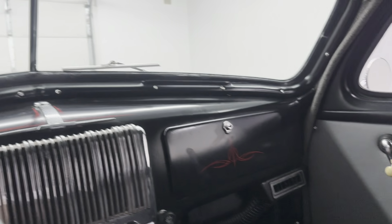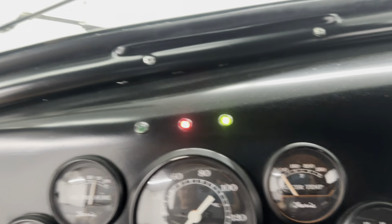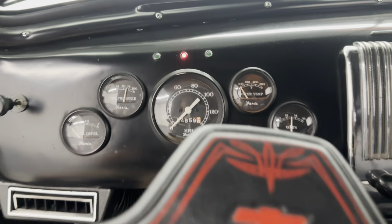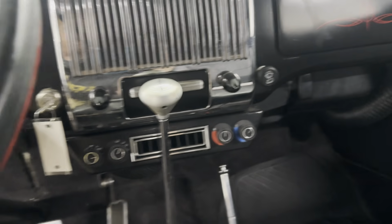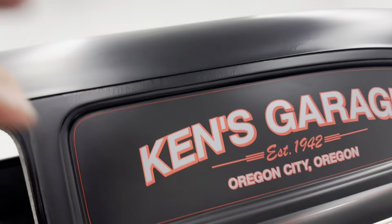Flat black exterior. Left turn, right headlight indicator. Flashers. I don't know what they got going on for radio in here. I don't think there is a radio in it. I think there's a speaker maybe back there. So I don't know if they had some type of Bluetooth stereo hooked up in this.